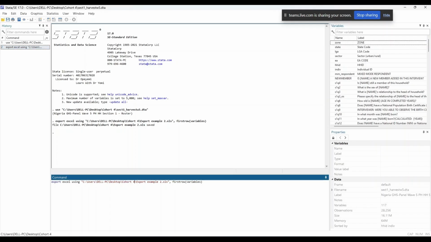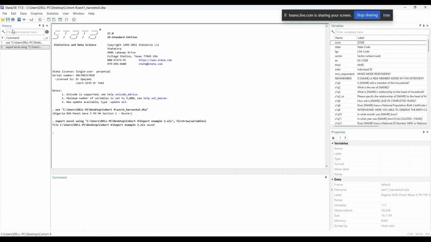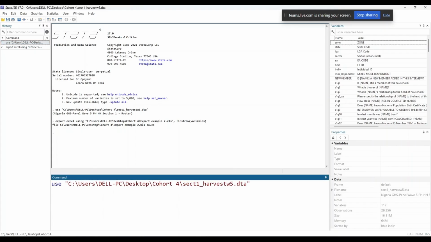Let me remove this. Did you just click inside that command box, then it appears there straight away? Oh, I think this is the question you're asking. You see, it's from this issue window here. See, the first operation that I did when I opened this particular data, it will write the command of how I opened it. It will write it for me. And that is the essence of creating a do file. Do you see? It will write it. This is the operation that you have performed.